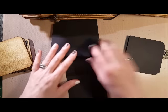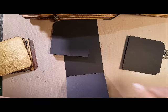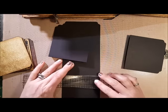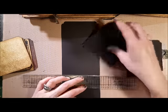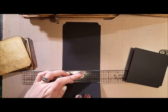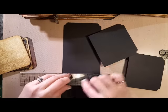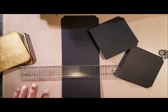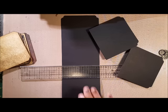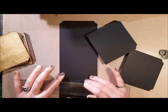So what I'm going to do is take out my handy dandy Tim Holtz ruler. You see? Okay. Yeah, see, it's easier for me to line up to this metal edge because this other side has a bit of a slope to it or an angle to it. So I know the edge of my paper will just slide up onto the ruler. That is not what I want.